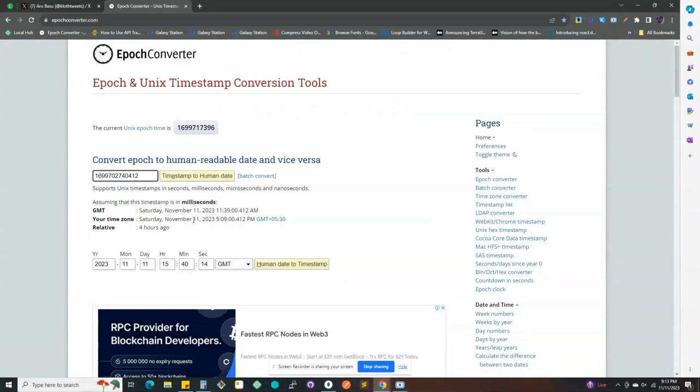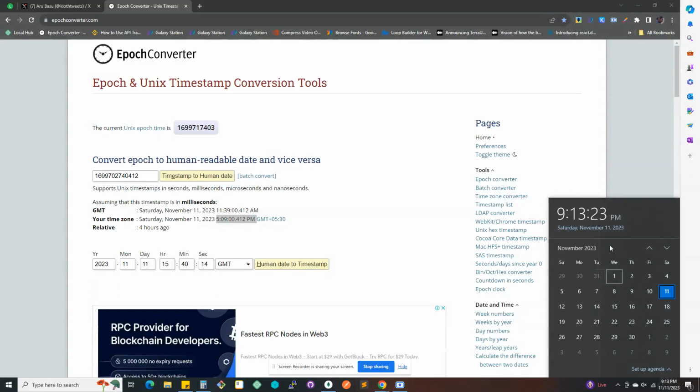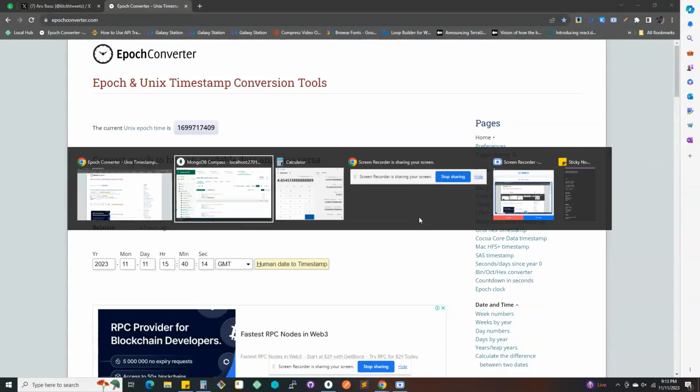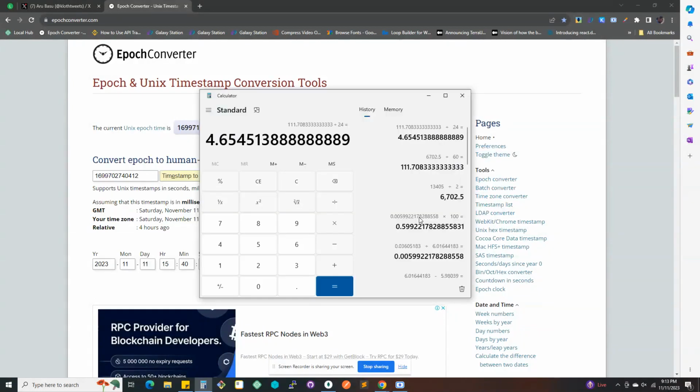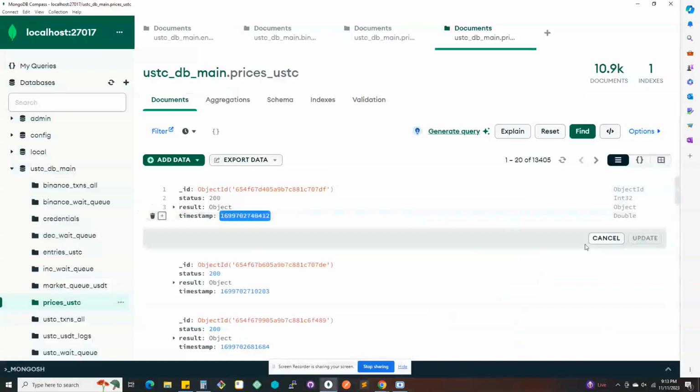So I stopped it at 5 p.m. and 5:10 p.m., and right now it is 9:13 p.m., so about 4 hours back. So I stopped it 4 hours back, and it had been running for 4.65 days. So these are the results that we'll be analyzing.